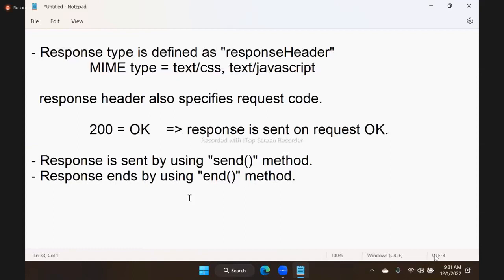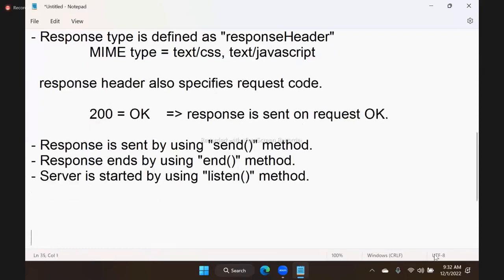Go live, right? When you say open with live server, what will happen? Open with live server means first the server is starting. On which port number is it starting? 5500 port number. After starting, the page will load, right? So the server first needs to start. Without starting the server, you cannot access anything from the server. And this process of starting the server is done by using the listen method.